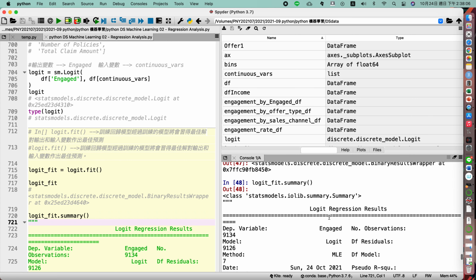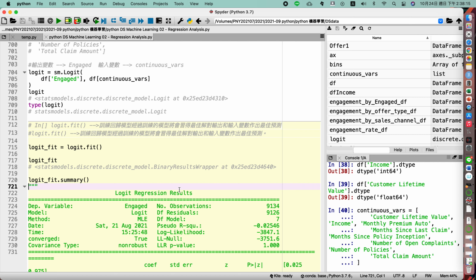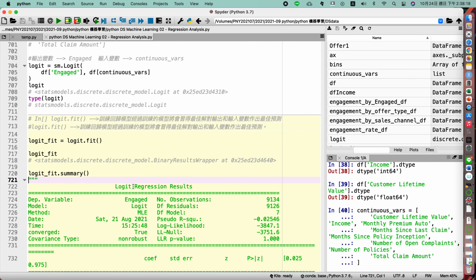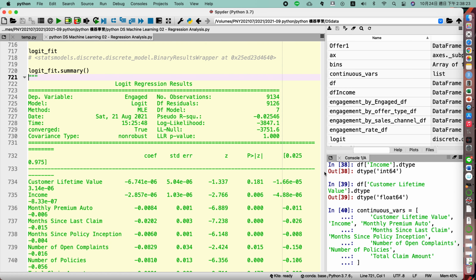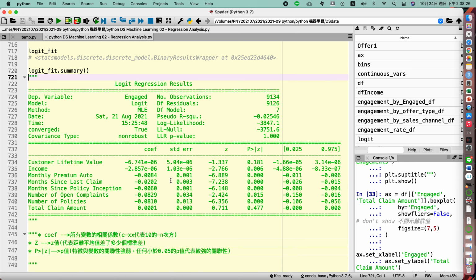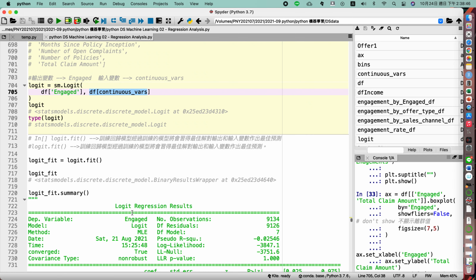So we found the regression analysis result. Okay, let me explain the result for the logistic regression. You may find the result here. It tells you the dependent variable, which is y, is engaged. So y is engaged, like we put y here, and X is here.